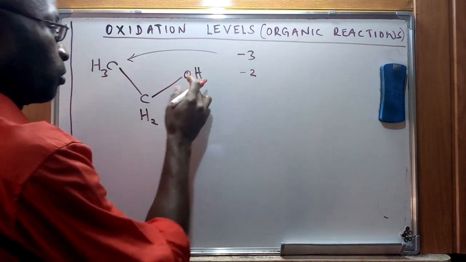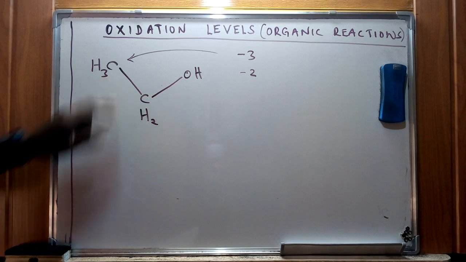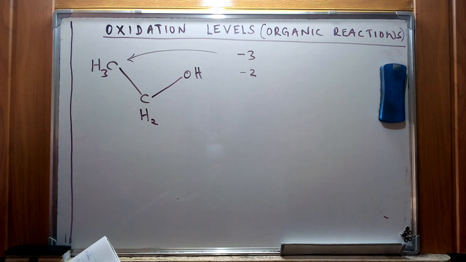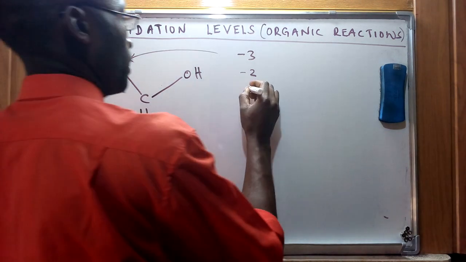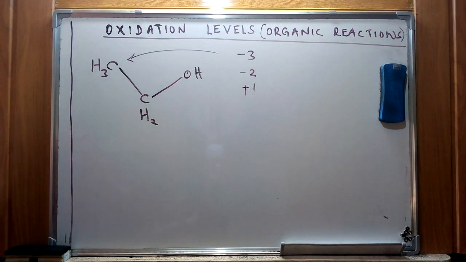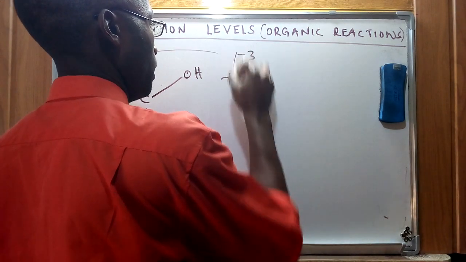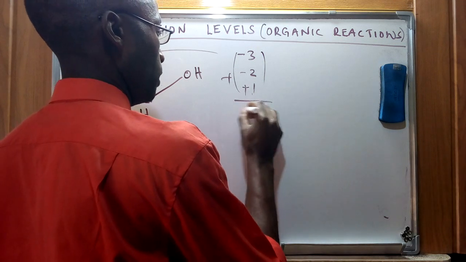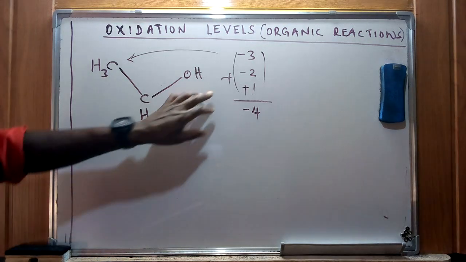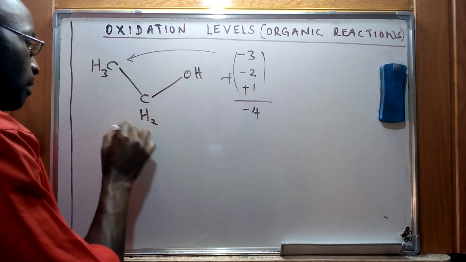And as we said, we're going to consider atoms which are attached to the carbons in this particular compound. In this case, we have a direct attachment of carbon to oxygen. So we said that for heteroatoms, we assign a charge of +1 for a heteroatom such as oxygen. So this is going to have an overall charge of the summation of this particular set of charges, which is going to be -4. Now this compound is ethanol.